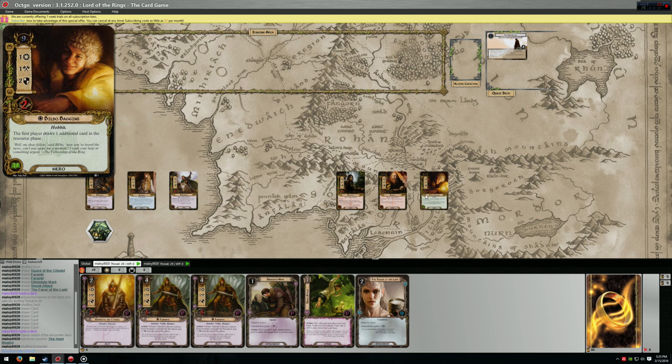We're playing with Bilbo instead of Barivor. I found myself not using Barivor's draw two cards ability. So Bilbo allows the first player to draw an additional card in the resource phase, no matter what. So I feel like with him I'm going to see the benefits of drawing the extra cards, whereas with Barivor I haven't been seeing that.